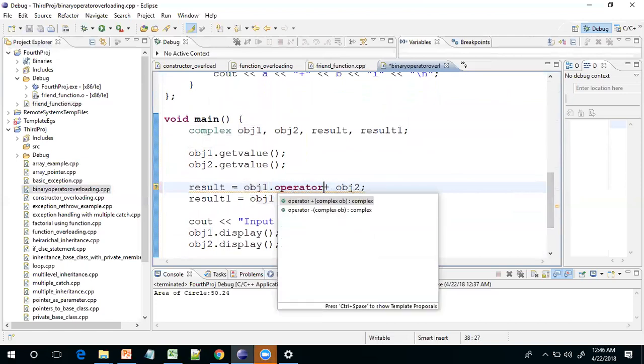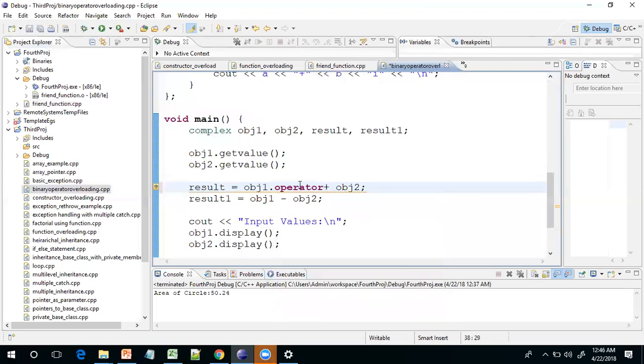Dot operator plus. This is also meaningful, but to make it more readable, we use it like this. Right.